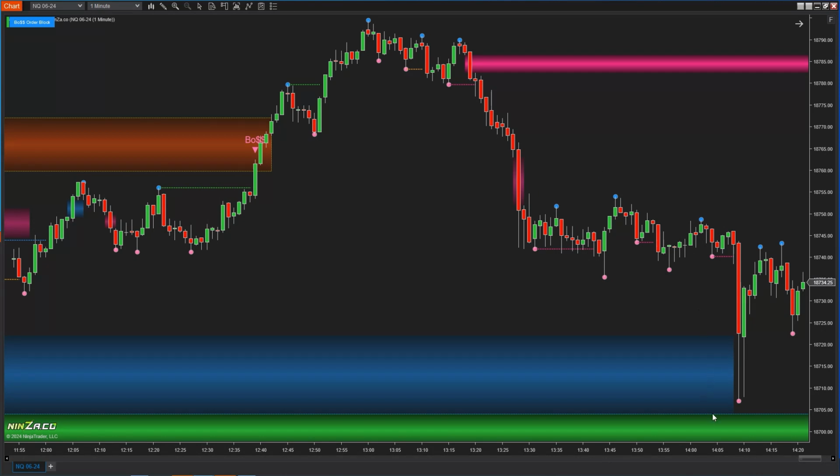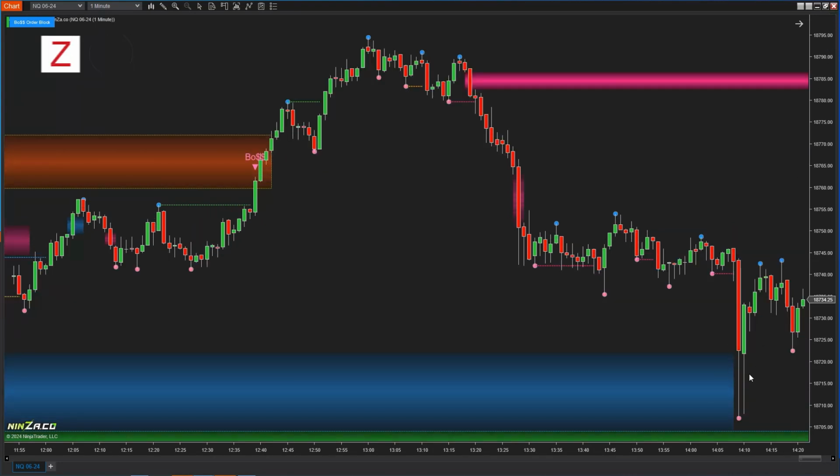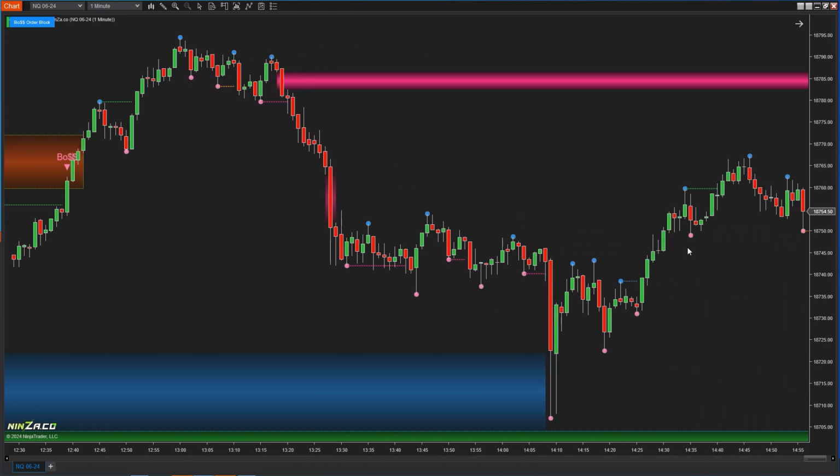So, price retest. Now, I would not necessarily suggest just be long. Remember, there are areas below us that price could go to. We don't know ahead of time that's going to stop here. So you must have some kind of a way of confirming that this is it. One way could be a bar that closes up, right? So here is a bar coming into this former buying area, this order block. Now for you to confirm that indeed it's still good, I would wait for a bar to close up. And here we go, right?